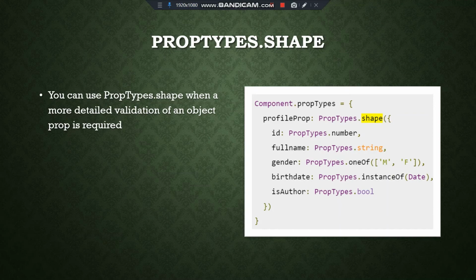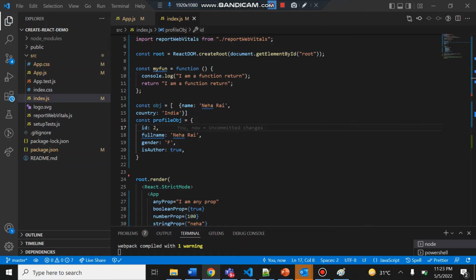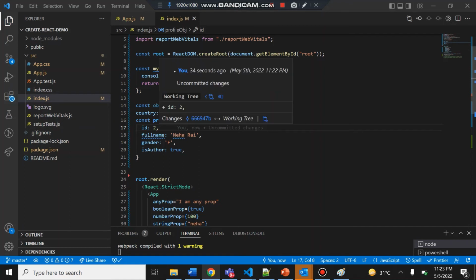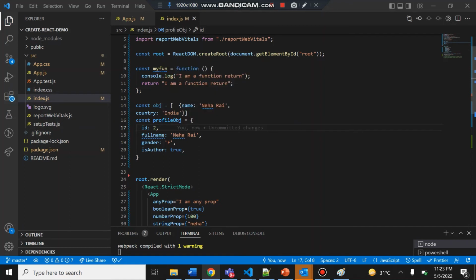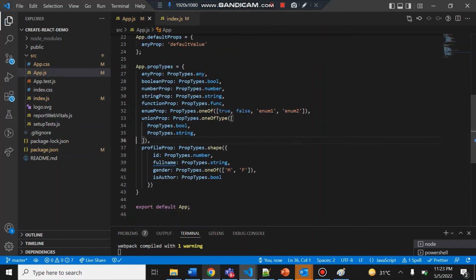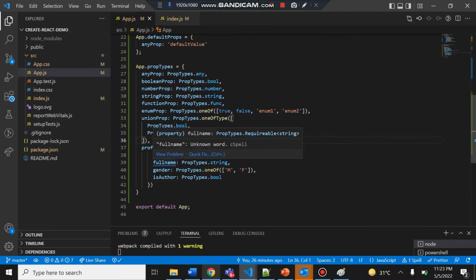So here is the example, and we can also see it through the code. In index.js, I have created one profile object where I have mentioned all the properties and provided its values. In app.js, I have marked all the props and their types here.